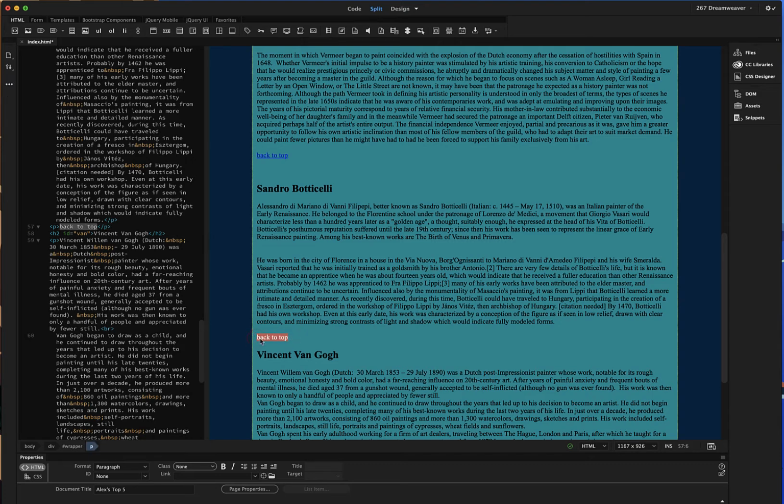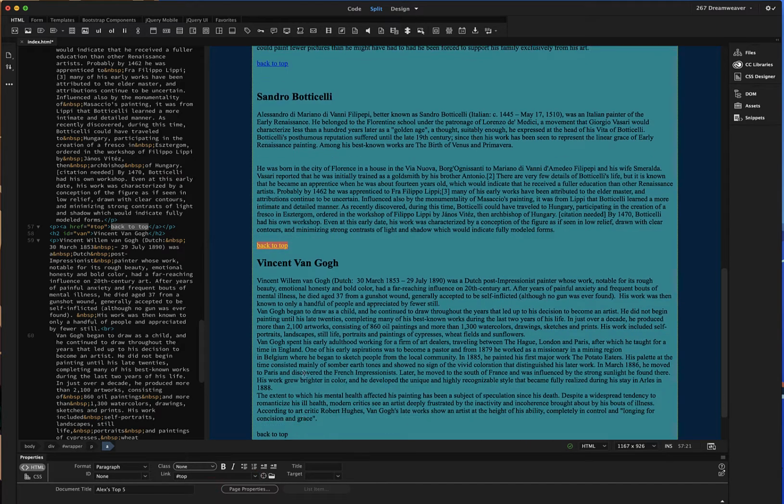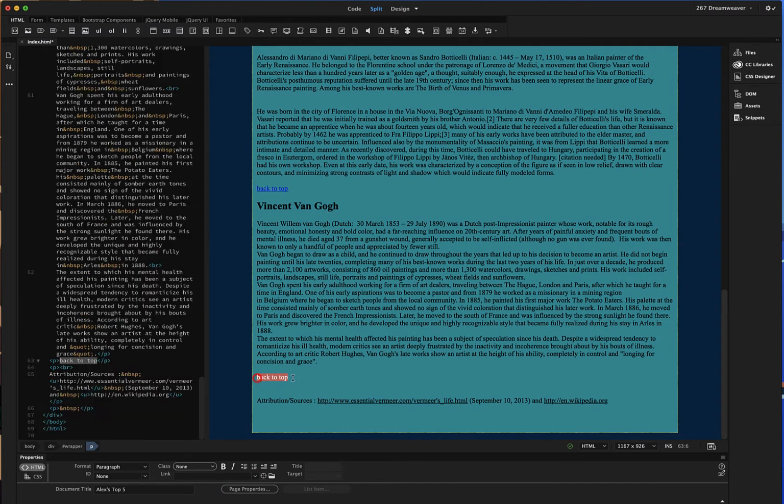Or you can just click and drag and select it, whatever is easier for you. You'll find that in Dreamweaver there's multiple ways to do one thing. So there's various menus and that you can find in various locations. Again, back to top there, and I'm done.